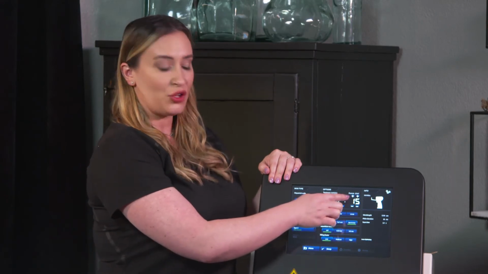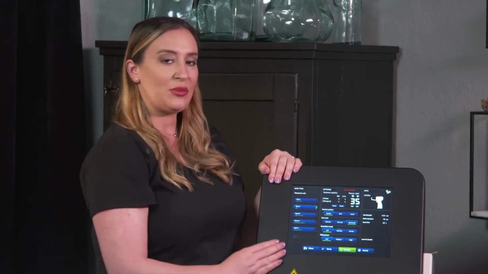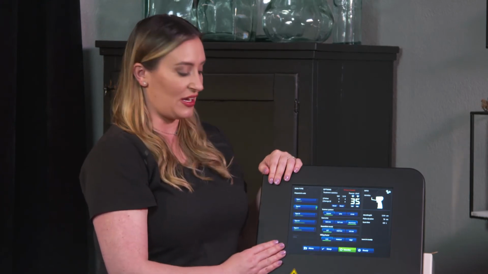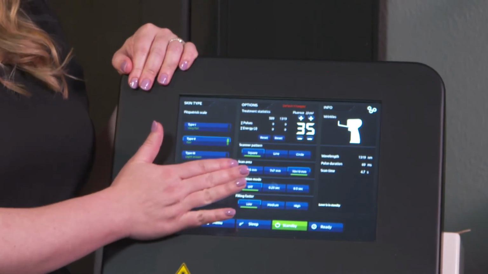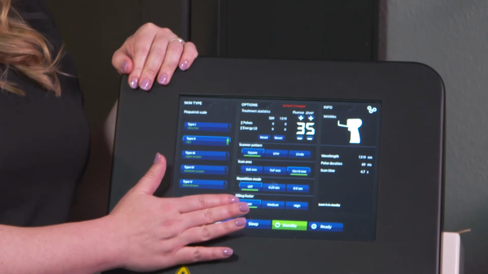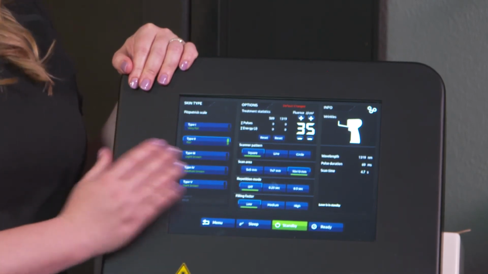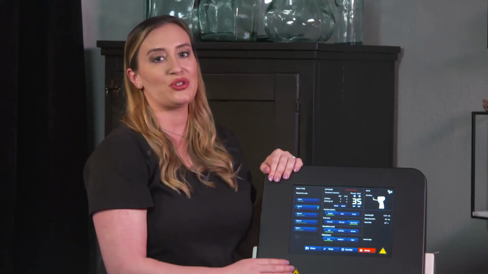We'll set our fluence. And we'll choose very similar parameters that we did for the 589. We'll choose our scan pattern, our scan size, our repetition mode, and our fill factor. Once we've chosen those items, we'll hit that ready button, and we're ready to treat with 1319.